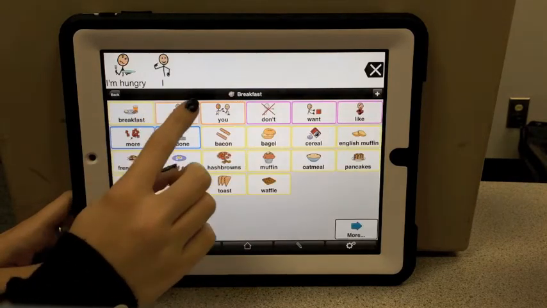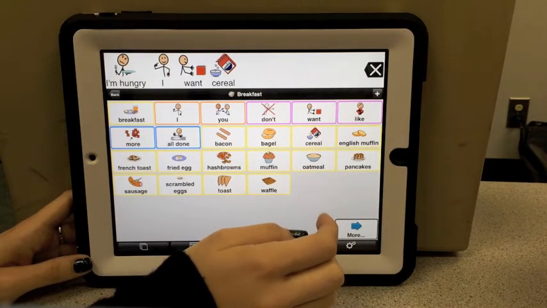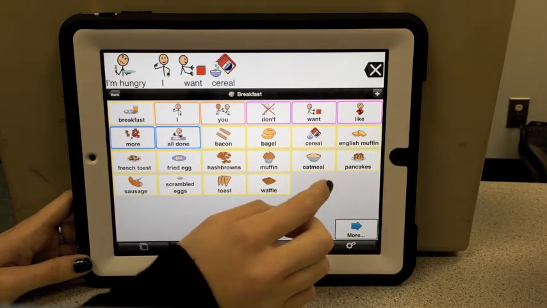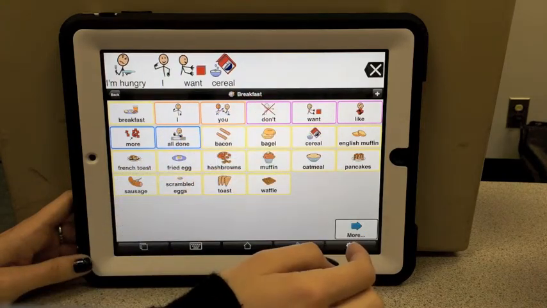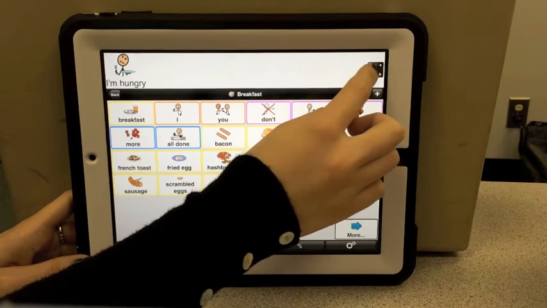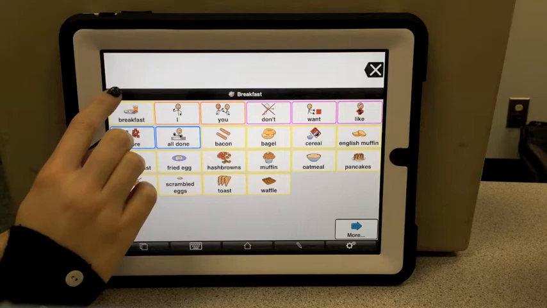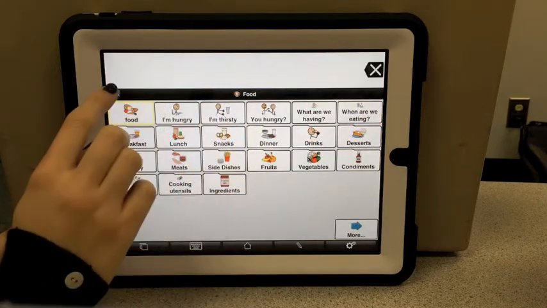Breakfast. I want cereal. You can also tap the message window to speak a message. I'm hungry, I want cereal. Then you can delete the whole message by tapping twice or one at a time. Then hit the back button to return to the home screen.